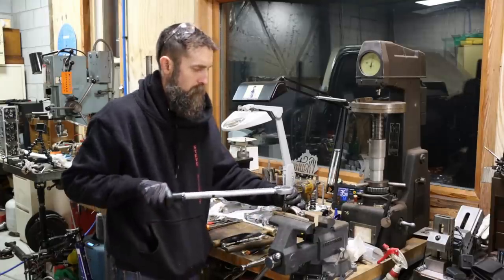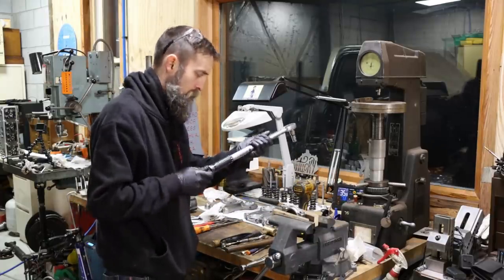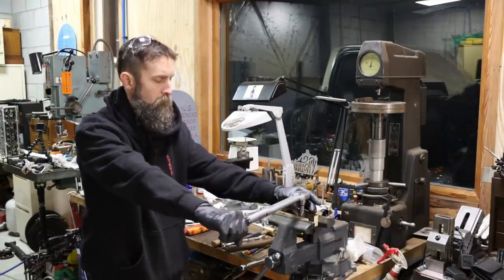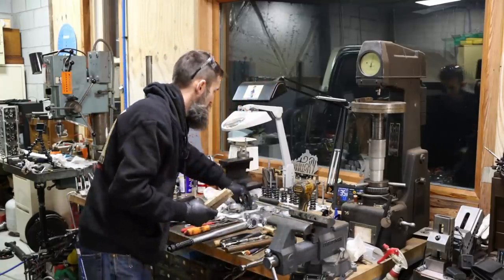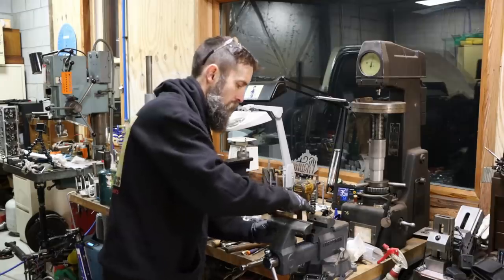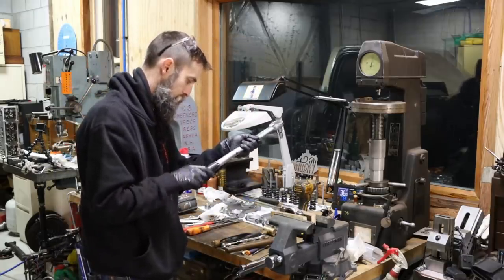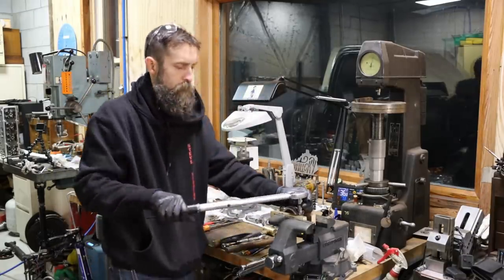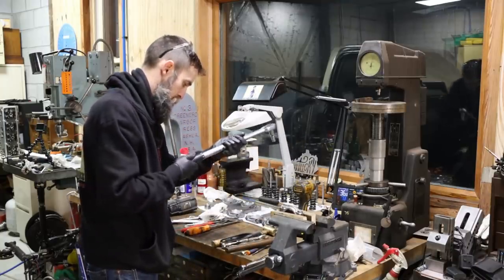So like I mentioned earlier, I'm changing the connecting rods in this thing, and previously I'd already blueprinted or checked for size and irregularities in the old set of rods, but I had not done that yet to this new set. So that's what I'm doing here. Torquing them all down, checking them with the bearings in, comparing that number to the actual bearing journal on the crankshaft to check for my oil clearance, and writing it down.